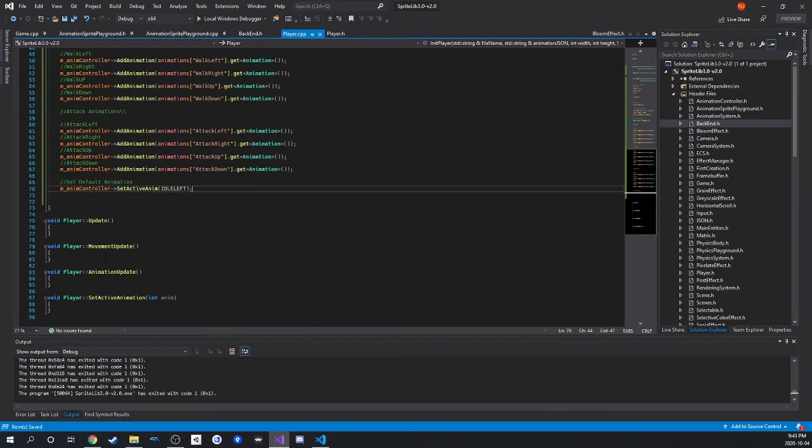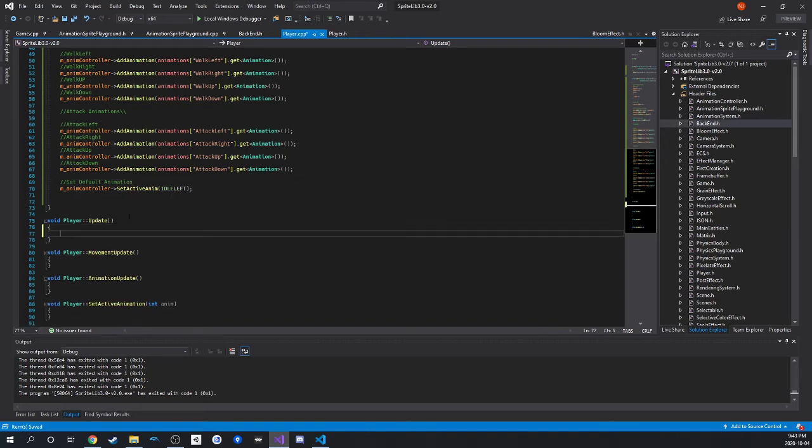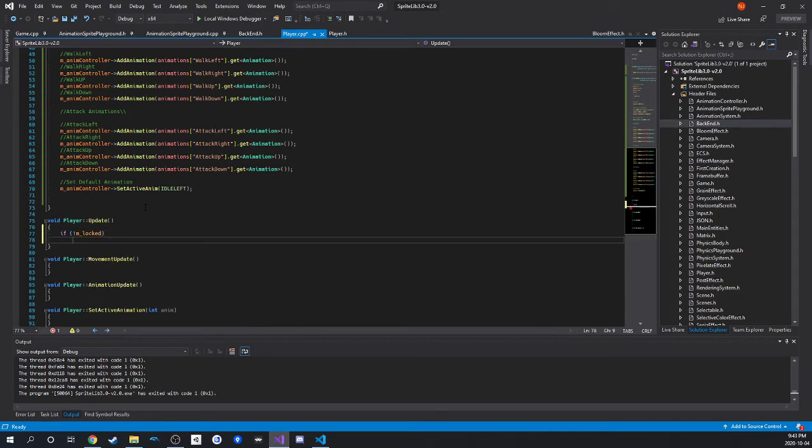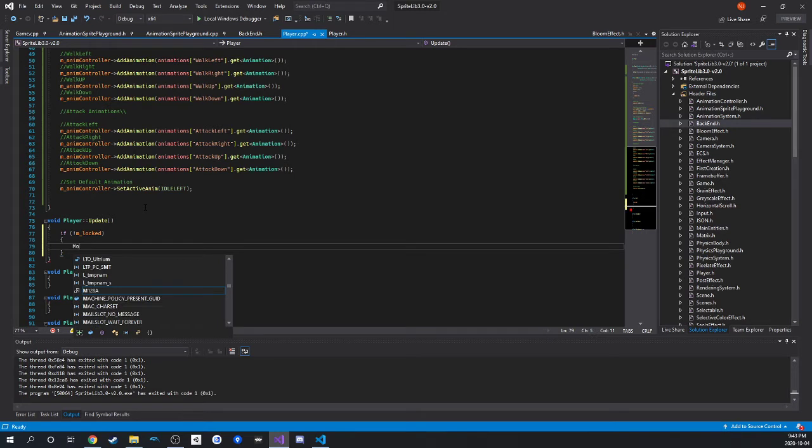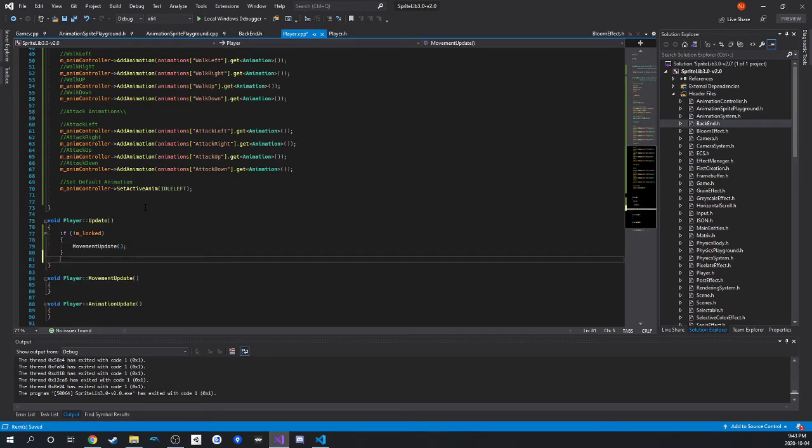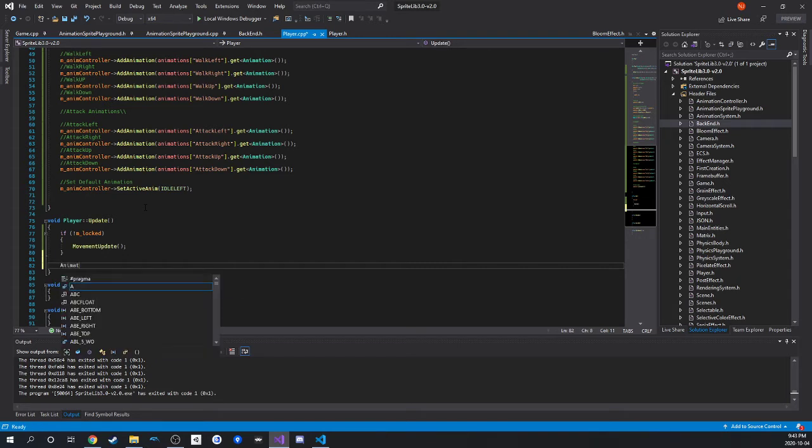All right, so now what we're gonna do is in our update, you'll notice we have a movement update and an animation update. So if the player is not locked, movement update. And then regardless of if the player is locked, we're still gonna do our animation update.